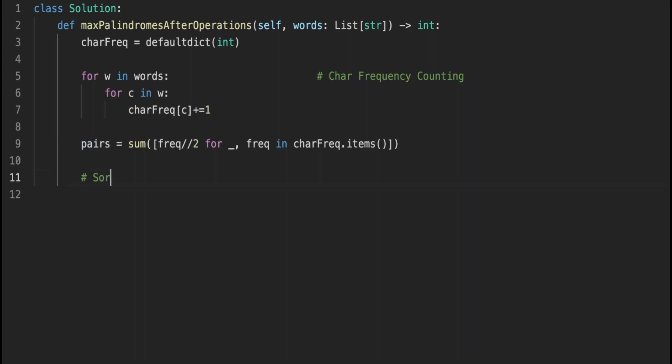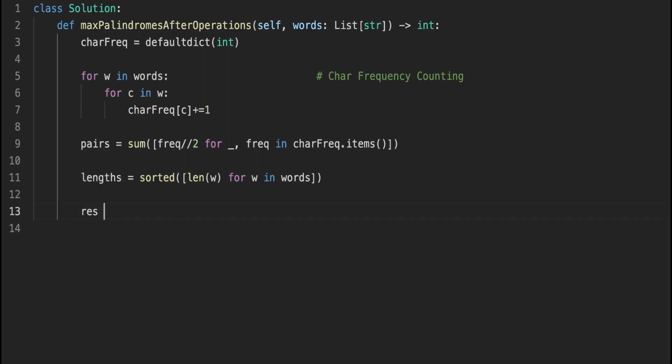And now we have to sort the length of the words. Over here, I'm going through each word in the array. And for each word, I'm just transforming it to its length. And I'm collecting it in this array. And finally, I'm just sorting this in ascending order. So this array will contain all the lengths in ascending order.